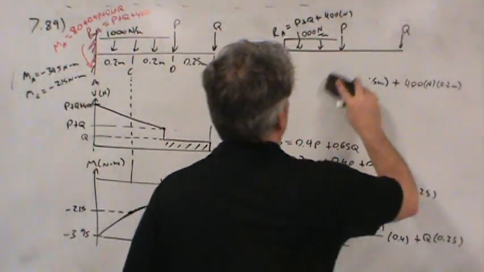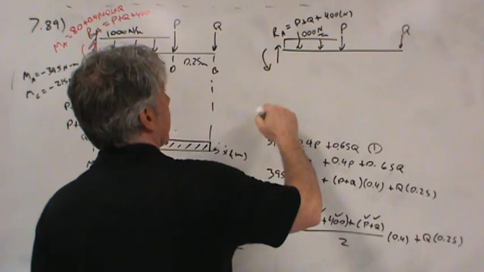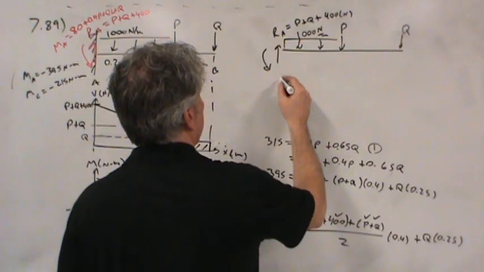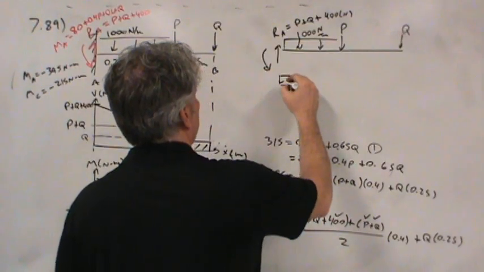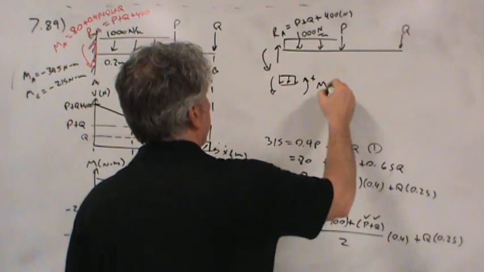Let's get rid of this for the time being. You see that the moment at A has to act like this. What they're giving us is the moment in the material. So if you take just a little bit of beam, just a little bit of distributed load, but not enough to make a difference in the moment, can you have any positive moment on the right-hand side?